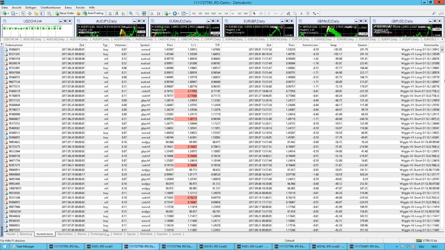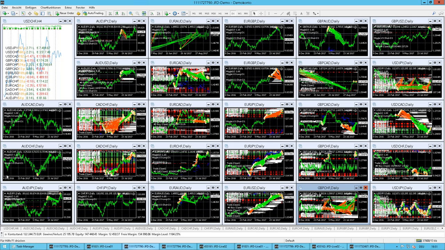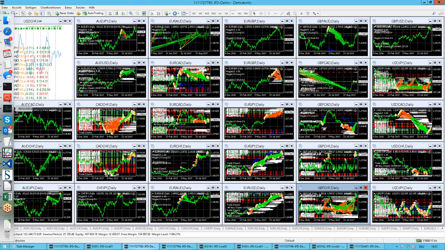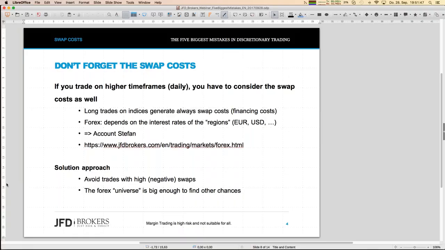And you see that there are losing trades here, minus 200 euros, and additionally, on top of that, we have 70 euros trading costs via swaps. The trade duration was about 4 months, and you see the lot size is 0.11, so it's not that huge. There are big numbers for swap costs, and those have to be taken into account if you enter trades on a more long-term basis.